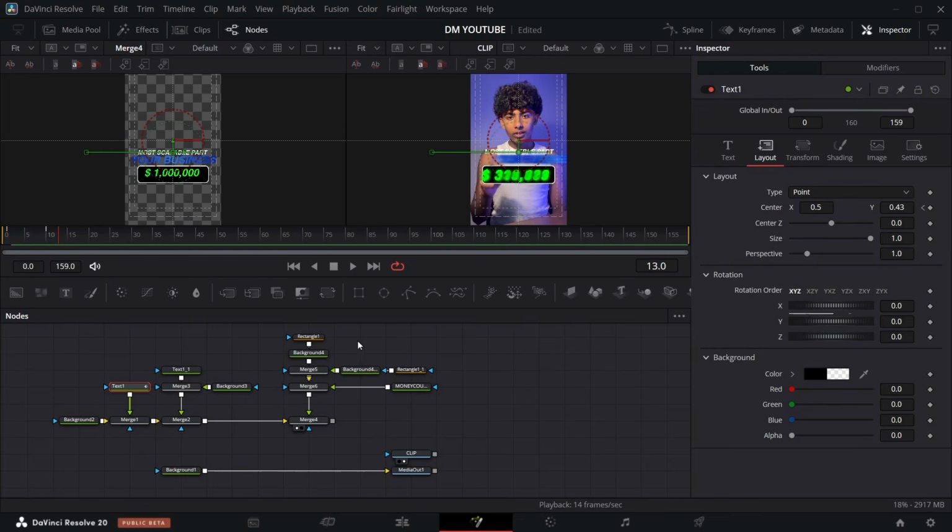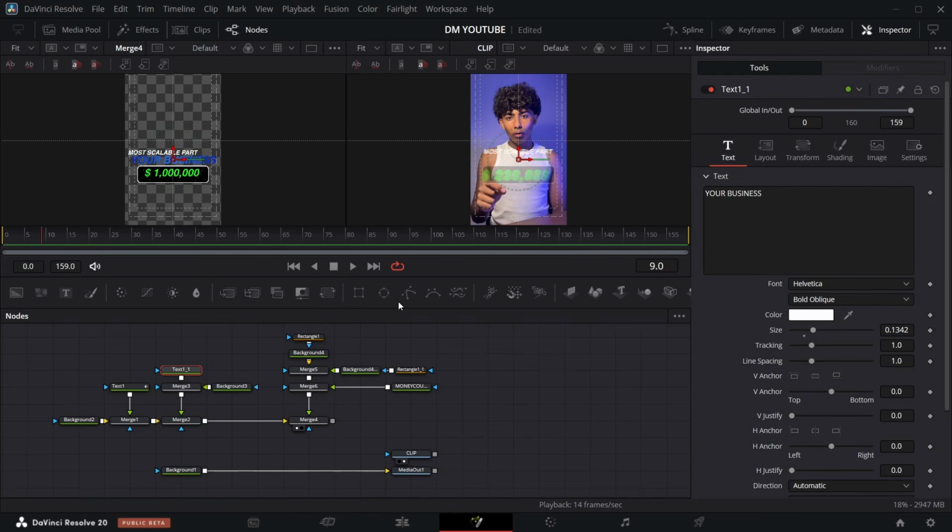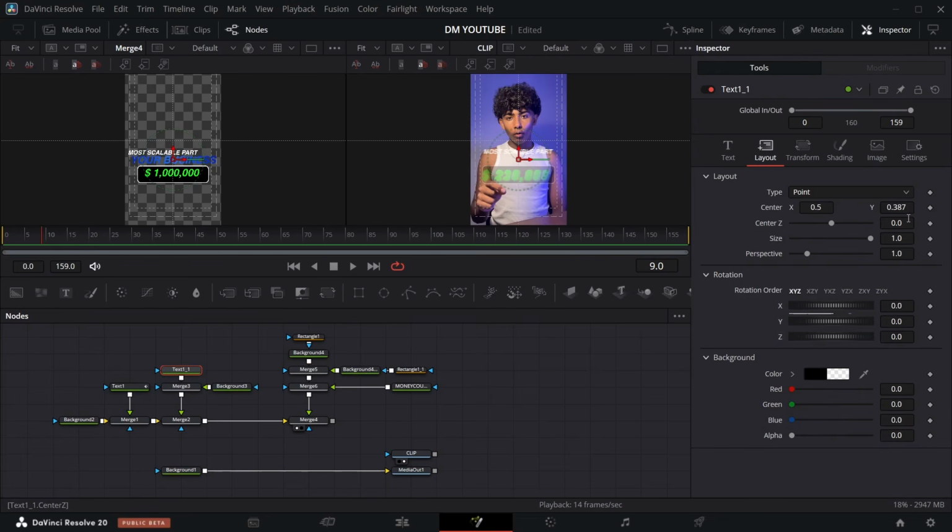Good. So what next do we do? So we are going to take it to spline at the same moment. Go to frame 9 and go to your business, the text that has your business. Keyframe the position and go to frame 17 and keyframe the position again. Go back to frame 9 and take it to the right side like so. Good. You see that there is an opacity animation for this money counter here.